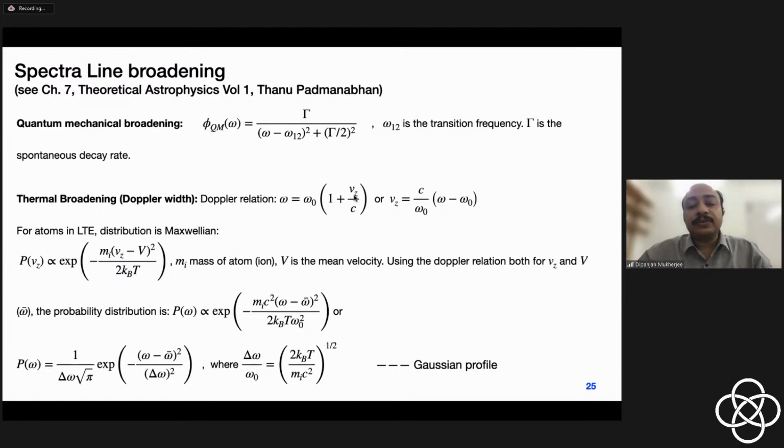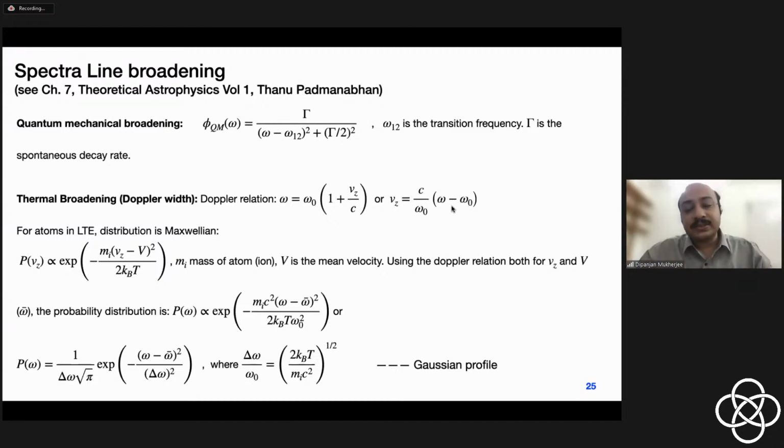And so if it's moving with a velocity vz, just an example of a 1D system where the particles are moving in one direction for simplicity, the perceived frequency omega is related to the emitted frequency omega naught in this way. So essentially, as you can see, the difference in frequencies is related to the velocity of the particle. Now, if the particle has higher velocity, the difference in frequency would be larger.